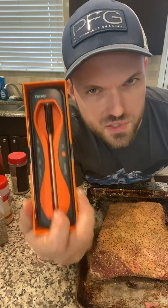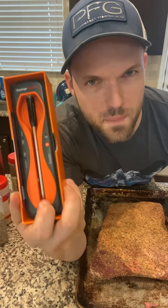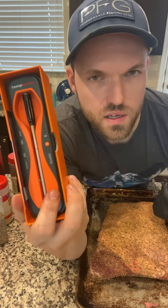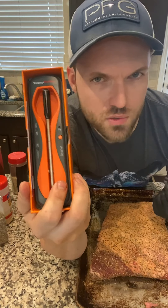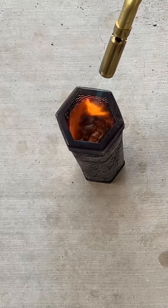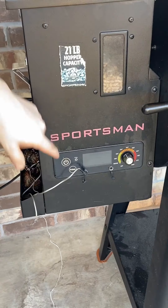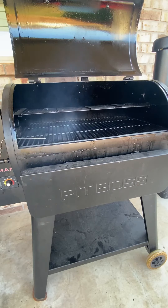I'm going to use the ThermoProbe Temp Spike to track the cook. I'm planning to cook most of the way unwrapped, then maybe wrap in butcher paper around 180–190°F. Color, look, and tenderness are what you really need to go by — don't follow 'two hours per pound' rules; every cooker is different. My pellet smoker is different from a thousand-gallon offset. You learn as you go. We'll plug the probe in before throwing it on. Running a smoke tube for extra smoke flavor — light the top, let it burn 10–15 minutes, then snuff it out.